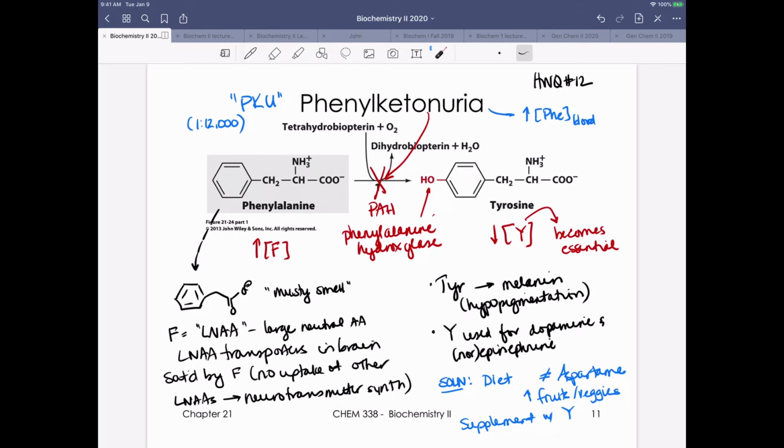So again, we're going to see on the flip side over here why that is problematic when we look at tyrosine here. So again, decreased levels of tyrosine. Tyrosine is necessary for the production of melanin. So people who have PKU tend to have what we call hypopigmentation. Because they don't produce sufficient levels of melanin, they tend to have very, very light colored skin. In addition, when they don't have sufficient tyrosine, tyrosine is used to synthesize both dopamine and norepinephrine. So again, we're going to have insufficient levels of these neurotransmitters or hormones, and so that's going to be problematic from a neurological standpoint.